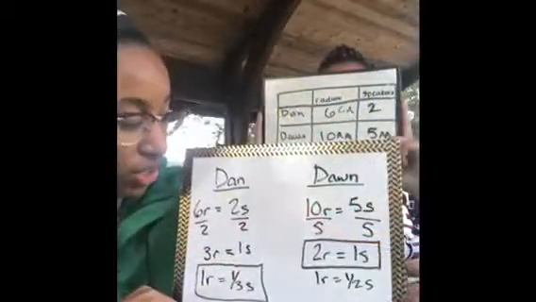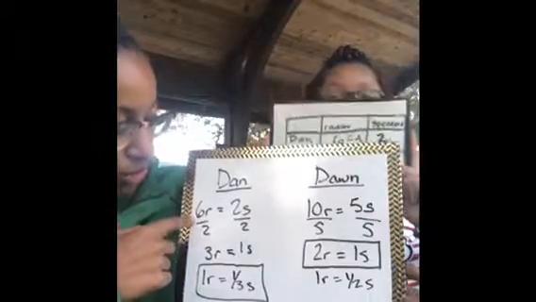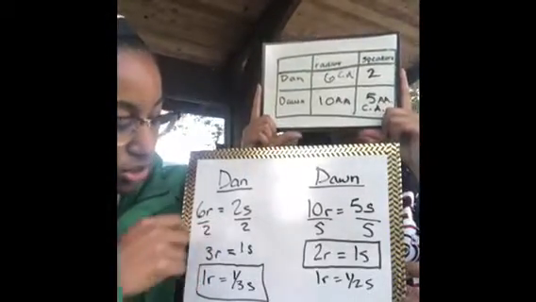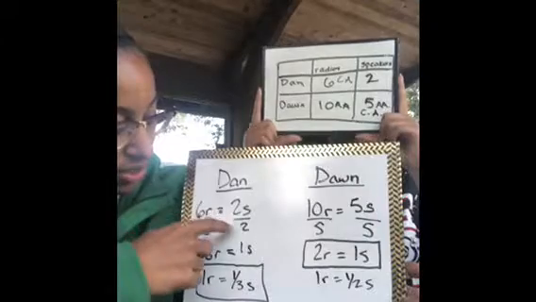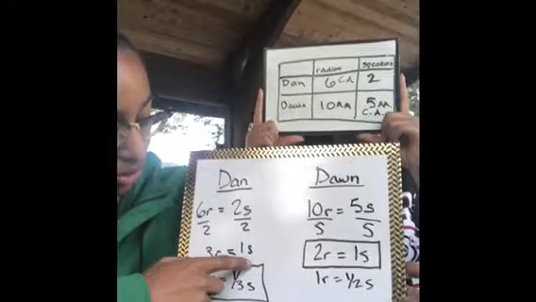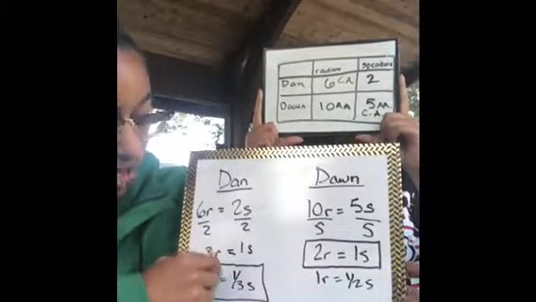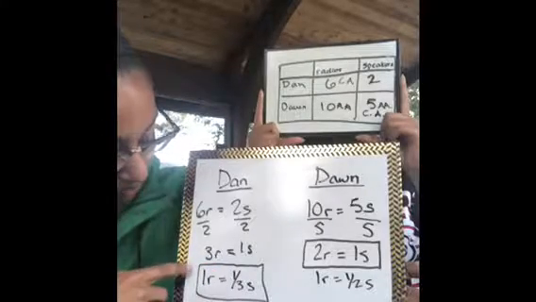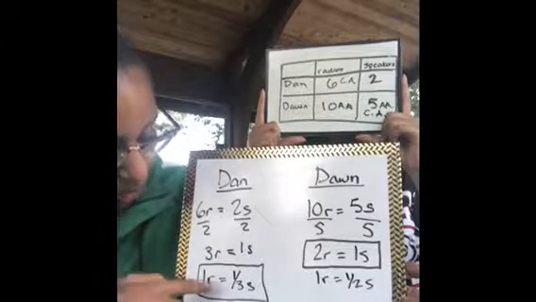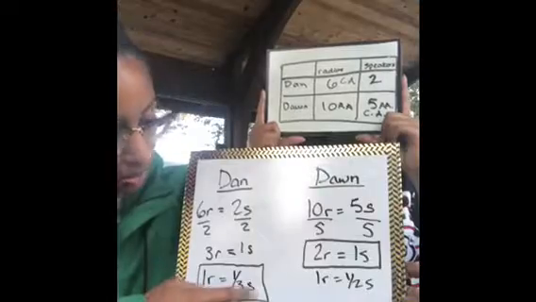Now, let's go and try to find the comparative advantage. Dan produces 6 radios for every 2 speakers. So to find the comparative advantage, you need to divide both sides by 2. That gives you 1 speaker for 3 radios. And then you'll find the reciprocal by flipping and having 1 radio equal 1/3 speaker.